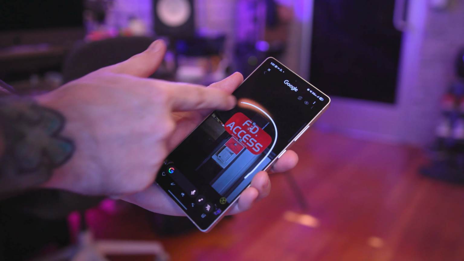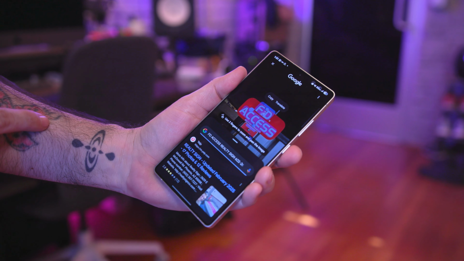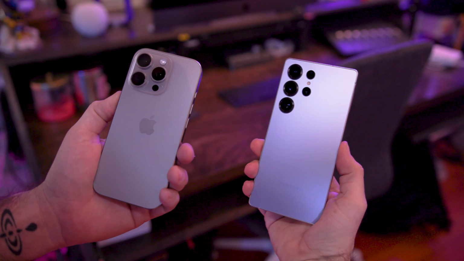Whether it's Google's implementation of Circle to Search, system-wide Gemini implementation inside of Google native apps, or even Galaxy AI just getting to know your trends better and your habits and serving you things when you need them, there's just a lot more options, I think, with Android than you'll find on iOS. But the landscape is changing quickly.